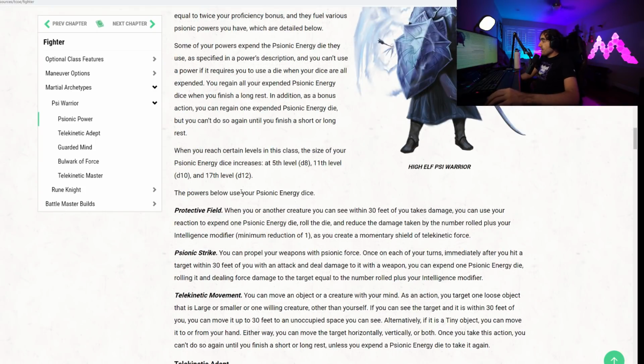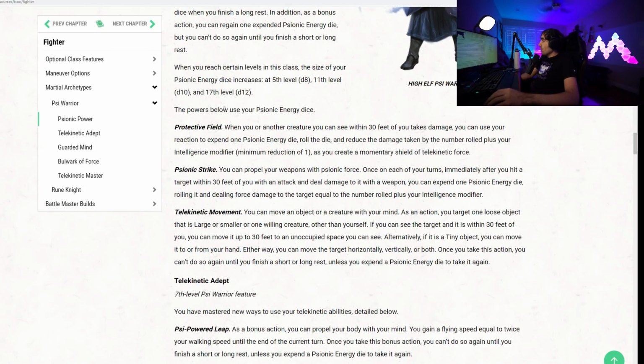Here are the powers that you get. Protective Field. When you or one other creature you can see within 30 feet of you takes damage, you can use your reaction to expend 1 psionic energy die, roll the die, and reduce the damage taken by the number rolled plus your Intelligence modifier, minimum of 1, as you create a momentary shield of telekinetic force.